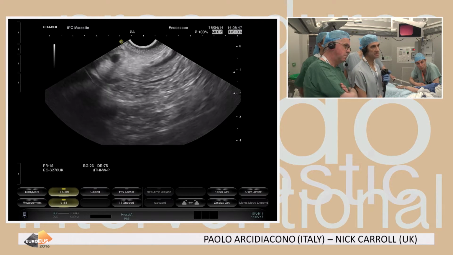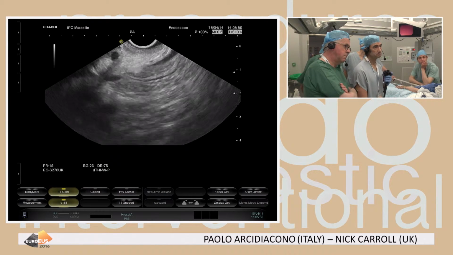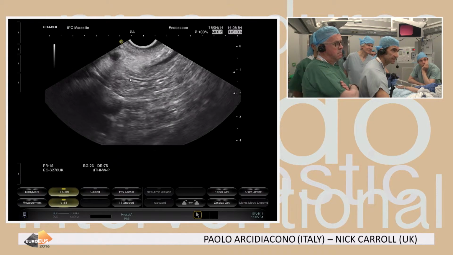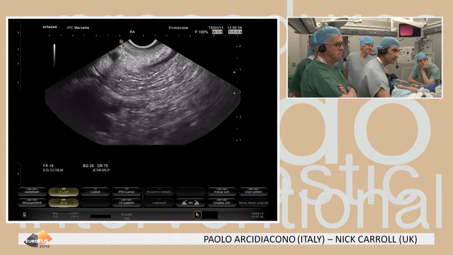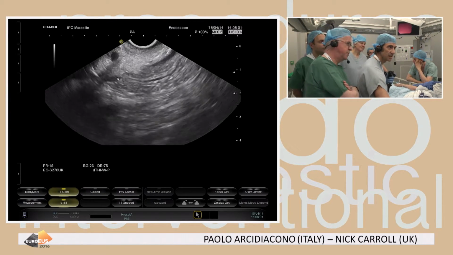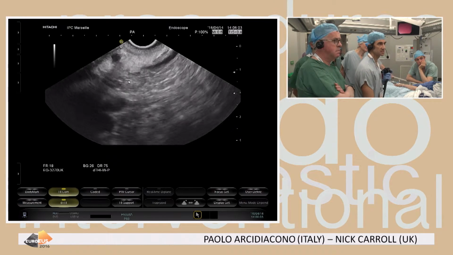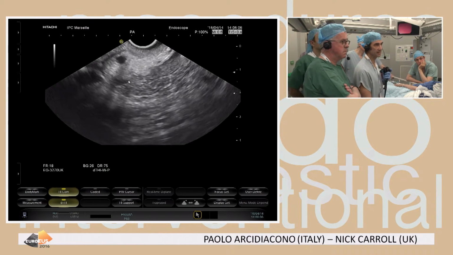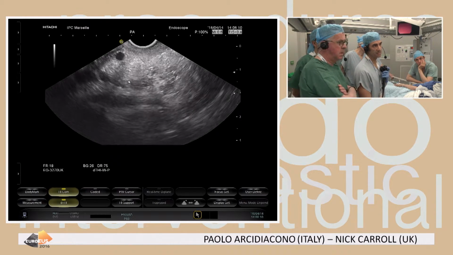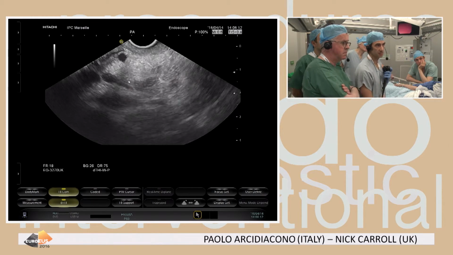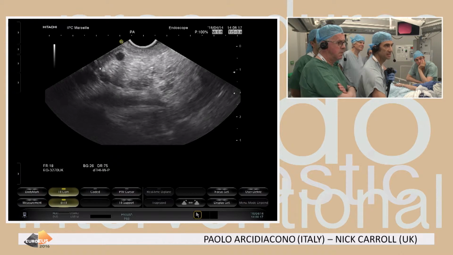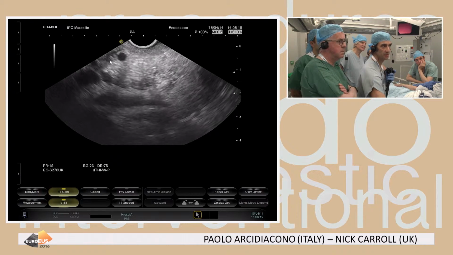So you think that's the main pancreatic duct? This is the ventral duct, and this is going here, and this is the start of this cyst. So it's a cyst that starts directly from the pancreatic duct in the area of the resection, because this is the limit of the resection of the pancreas. You see that here there is no more pancreas. We are in the neck.